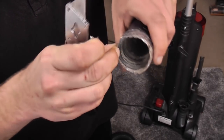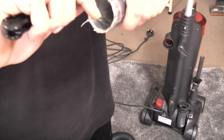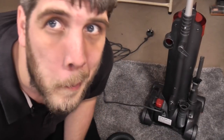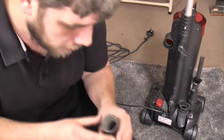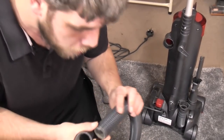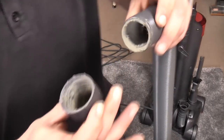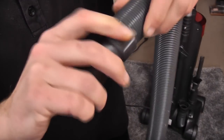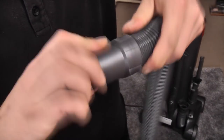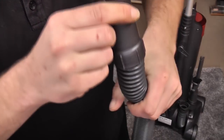Peel off all this tape. See, the problem is, obviously, machines like this are, and I sound a bit bad for saying this, bought by idiots. No, that's wrong. That is insensitive of me. They are bought by people who know no better. So the fact that this fell out means that they probably just didn't know that it screws straight back in.